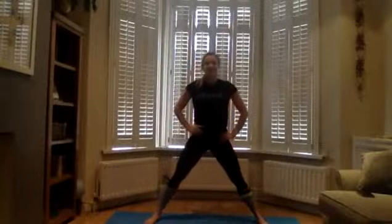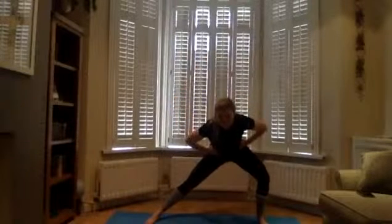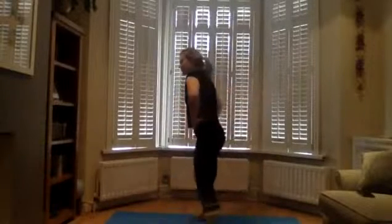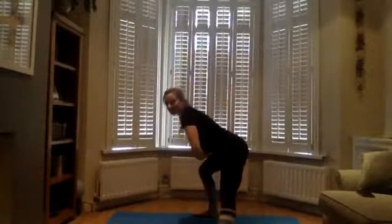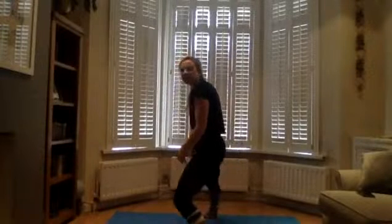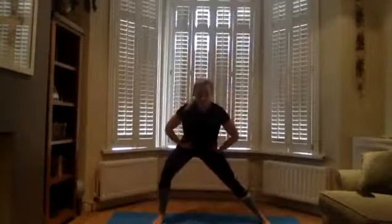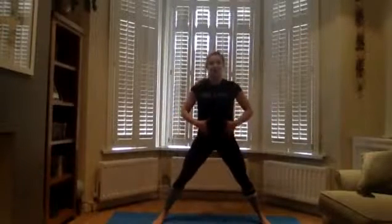Push back up through center, squeeze the bum, and then go to the left. If you're not getting a stretch, obviously just take your feet a little bit wider. Just make sure as you're side lunging, your hips go back, your chest goes forward. We're not rounding, and we're definitely not just bending the knees and dropping into the ankles. So your hips go back first, and that's what brings you into that nice hinge position.